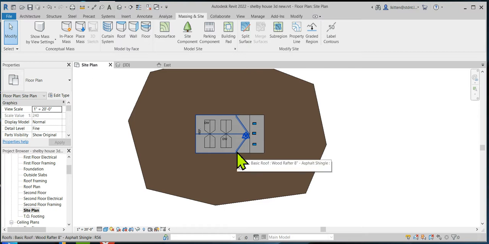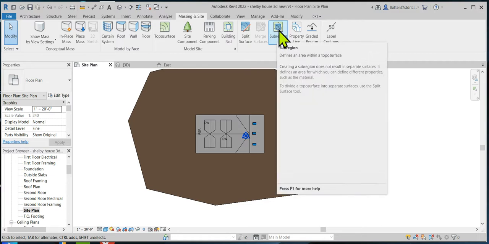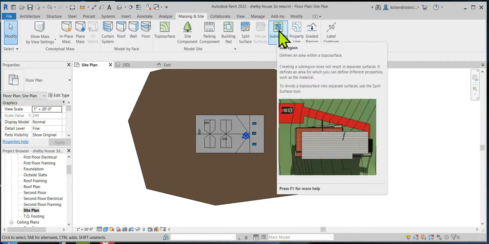Now, of course, if you needed it to be on a certain level, then you can force it. Then that would just be another topple surface. All right, so we're going to do a sub-region up here. It's over towards the right, called sub-region. And you can kind of see it puts a little something on another thing. What I want you to think about is we're going to do your sidewalks and your driveway. So think about where they're at, all right?